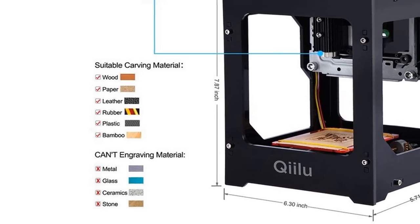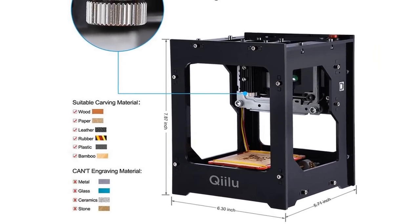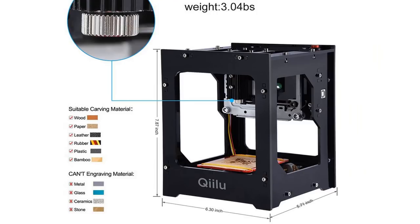So in this video, we're going to do a quick unboxing. We're going to go over the specs, install the software, and we're also going to test it out and see how it performs.